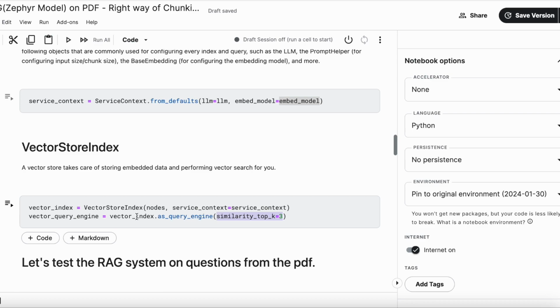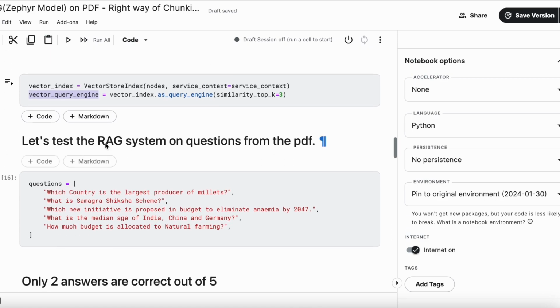So how it works is, for a given query, we'll just create an embedding of that query using the same model, and then based on the cosine similarity it will try to find the top 3 similar chunks from this vector store, and it will give me the top 3. So you can choose top 3 or top 5, whatever you want. This is a parameter which we can play around with.